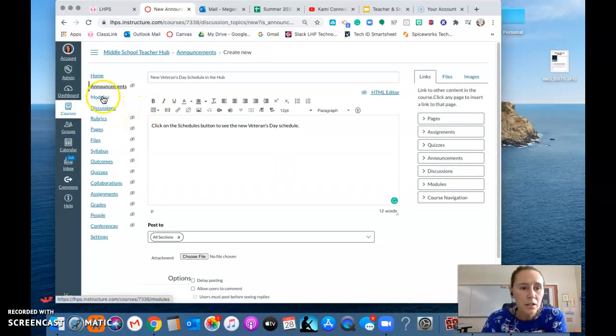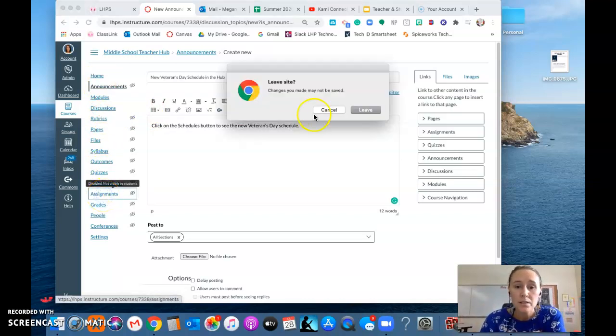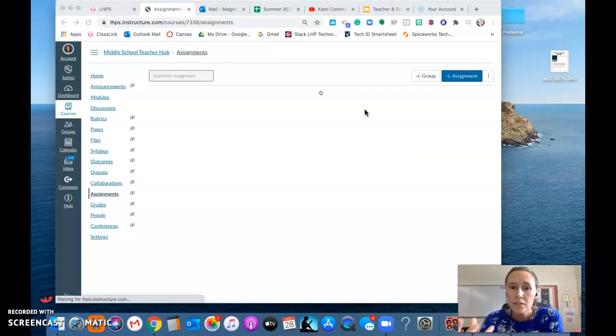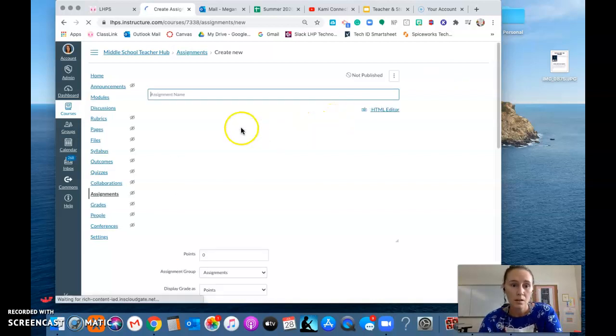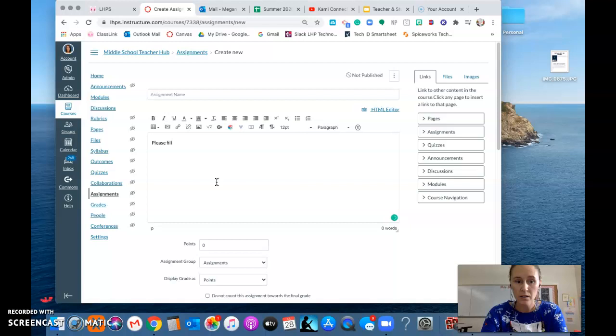In addition, you can also do things like, if you want to get real fancy, you can click on assignments. And if there's a document that you want to send to all of your teachers because it's something that they need to get signed, or let's say you are in a parent module or a student module, and there's a really important form or slip that needs to go out to all of your parents to get signed, you would just click create an assignment. Please fill out this form by such and such date. Vaccination form.